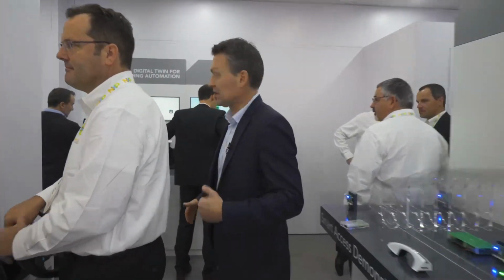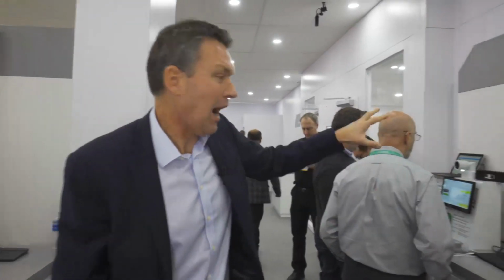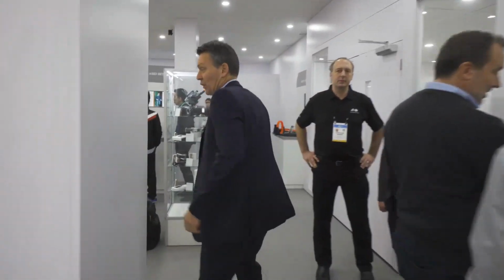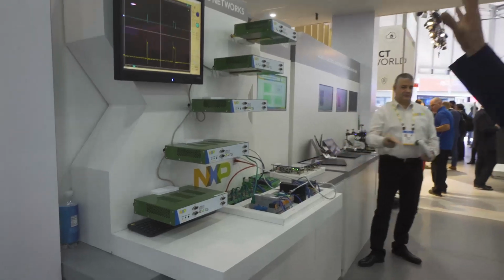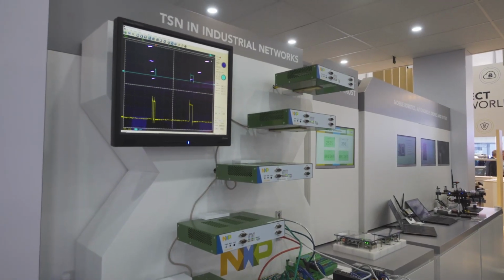Now, if you join me moving out of the automotive area, more into the industrial area, what you're going to see is how we operate our industrial setups, industrial footprints, for example, via the use of digital twins, manufacturing infrastructure, how we are connecting in a secure way to the cloud, how we basically manage trusted devices in your industrial environment. And join me further just around the corner here. What you of course need for that is proper networking also on the industrial side. And you see here the TSN networking, so Ethernet-based networking, industrial standard networking that you need for industrial robotics and industrial electronics.